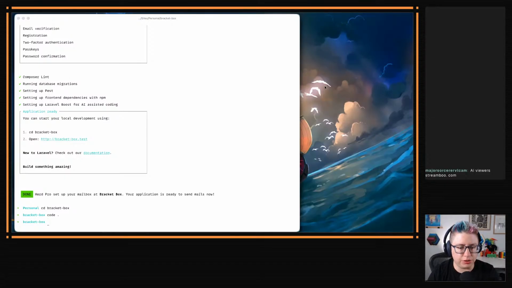Oh, we should also use... Oh, shoot. What is it called? app.css. Tweak Flux. This is a little preset theme that Josh Cirre made, which is cool.